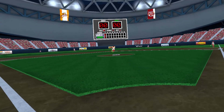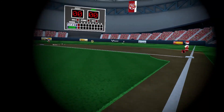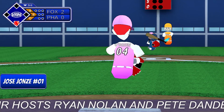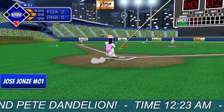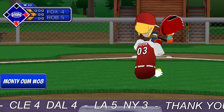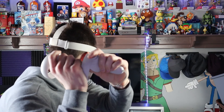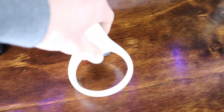For a virtual baseball game, batting is the most important aspect in my opinion, and here it feels pretty good, but it's nothing like swinging an actual bat. When you're up to bat, your dominant hand becomes the bat, and from there you just swing your arm and try to make contact. Simple. But you still have the controller in your other hand, so you can't hold the dominant controller with both like you would a bat. You could put your other hand up there, but there's still two separate pieces, and the opposite hand just gets in the way.